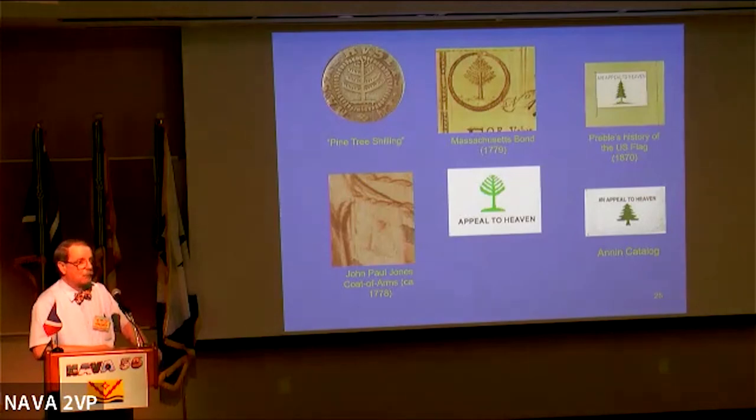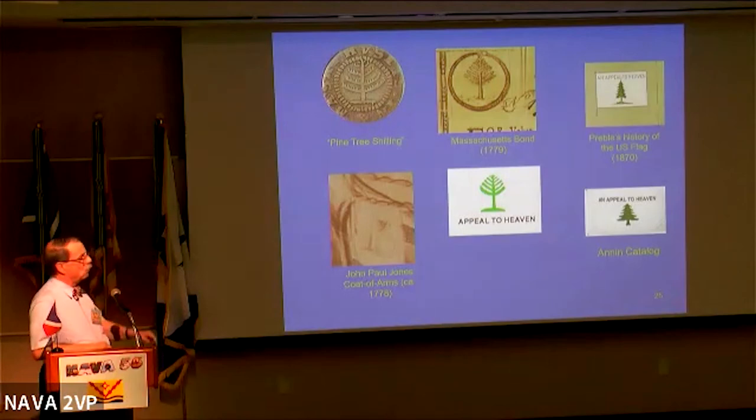And Scott Mainwaring also asks, why pine trees as opposed to some other kind? That's a good question. I don't know. Something like the Pine Tree Riot might have been the cause of that, although I don't know if that would account for pine trees, for example, on the pine tree shilling. That was long before any events we're talking about. I guess possibly it was just a common New England tree, and it could be as simple as that.